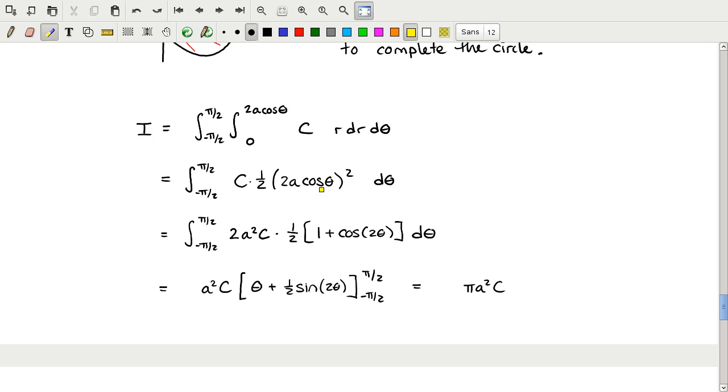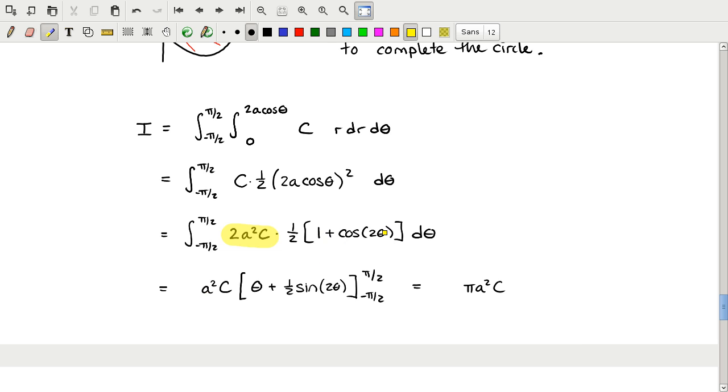Now I have to convert this to something that I can integrate in theta. I'll first pull out all my constants. My (2a) squared will give me 4a squared, but when I multiply by 1/2, I'll get 2a squared times c. So all my constants are right here, and all I'm left with inside this parenthesis is a cosine squared. Now you can't integrate cosine squared straight away. You have to use a half angle identity to set it equal to 1/2 (1 plus cosine of 2 theta). This we can now integrate. Again, I'll combine this 1/2 with a 2. I'll get a squared c.